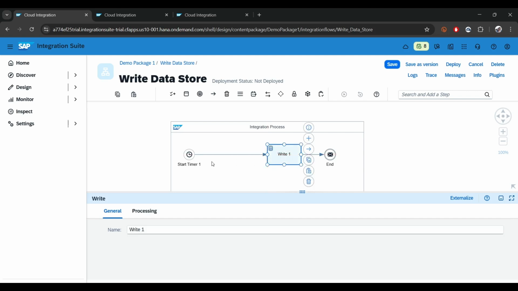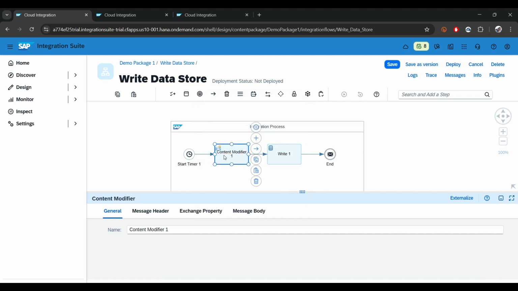But what to write? For writing, we can add a content modifier here, and in that we can put some dummy message. Assume in your real scenario you'll be receiving some message, and that is what will go inside this data store. But for simplicity, I will just dump a dummy message.